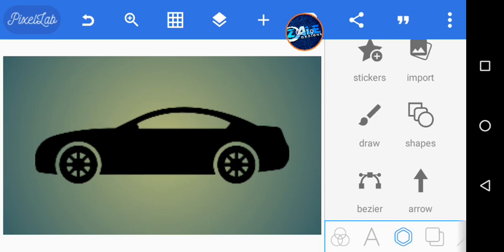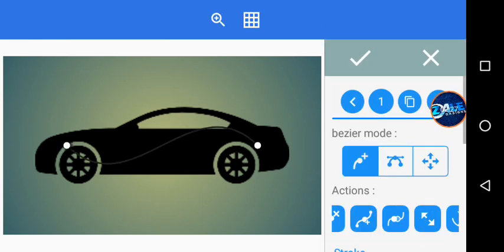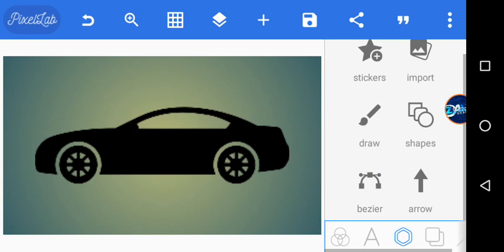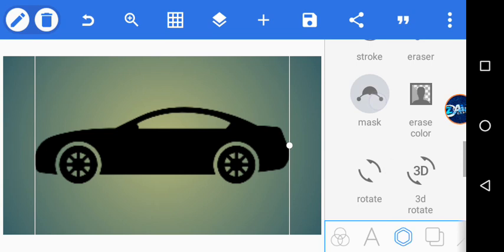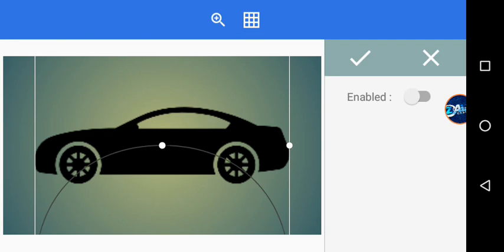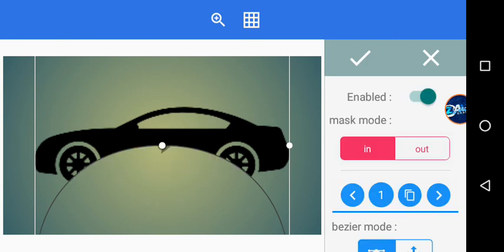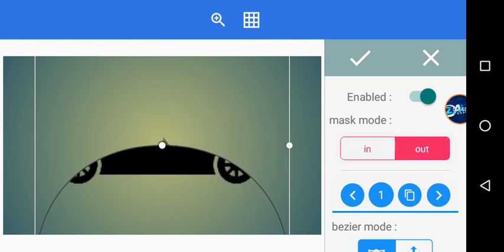Now to mask this particular design, we have two options on masking. Now you head over to this image section, right? You have the Bezier tool over here. Now when we hit the Bezier tool, we have a lot of options. But when we unlock this image, now let me unlock this quick. Now when I tap this image, if I scroll down, you're going to see the masks tool over here. You understand? Now automatically you can use this mask tool to just do whatever you want. You can use the in, you can use the out, right?